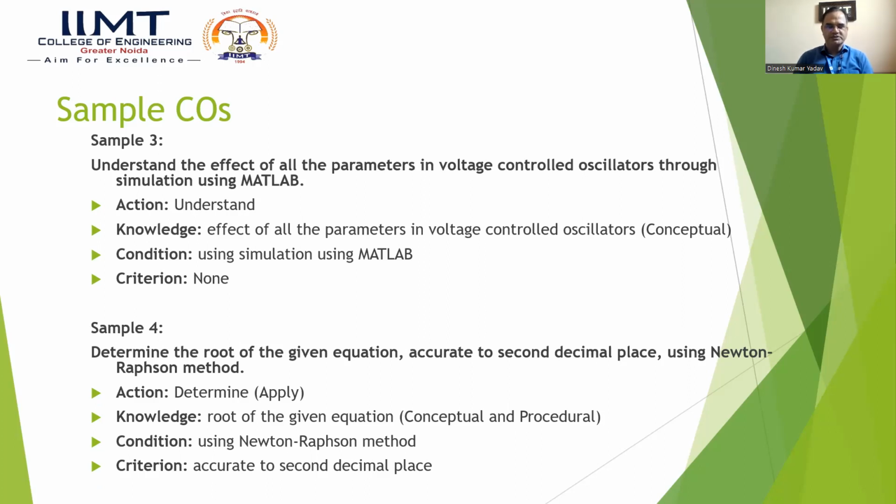The condition which is mentioned here is that whatever he has to find the root of the given equation, he has to find with the help of Newton-Raphson method. So a condition has been given here. Also, one criteria is involved here. Criteria is that whatever he will calculate with the help of Newton-Raphson method, he has to calculate up to second decimal place. So this is the criteria.